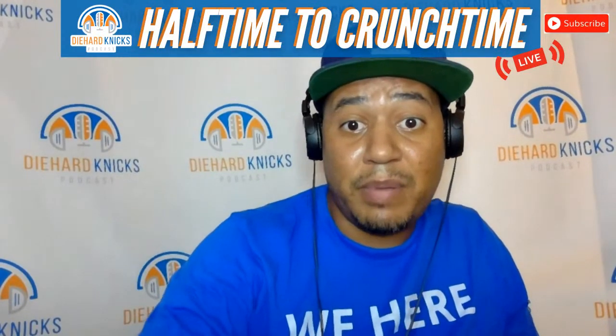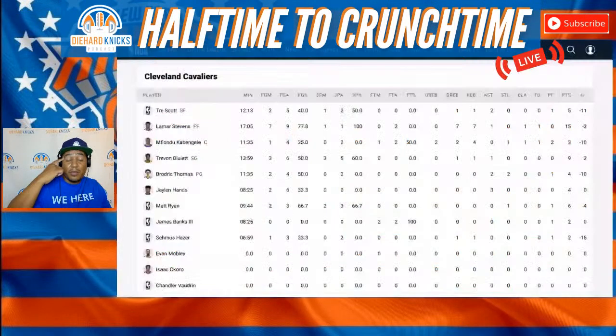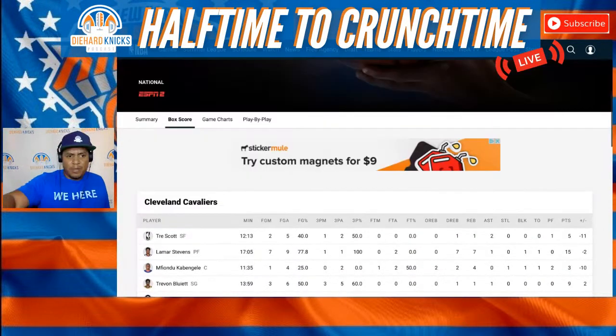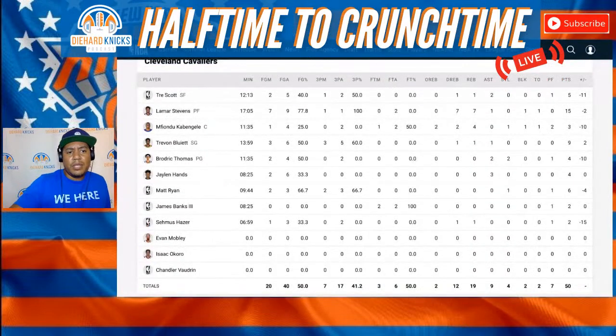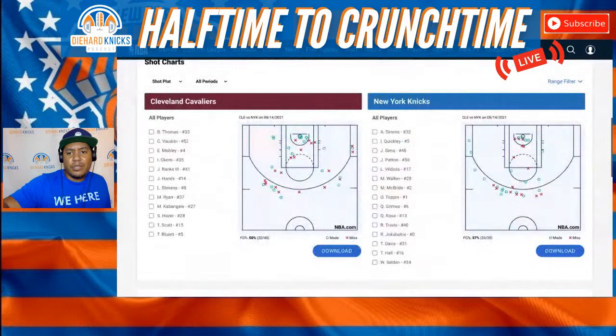But let's get this popping right here. I'll just pull the box score up, courtesy of NBA.com. I wish I would have used that all last year because it seems like their system is a lot smoother than the one I was using before. I was using Yahoo, but NBA.com kind of cleaned up their stuff this year. So anyway, let's make sure you guys can see me here. So these are the stats from Cleveland. Should we do the full game stats? Let's do full game stats, game charts and stuff like that. Check out the box score.